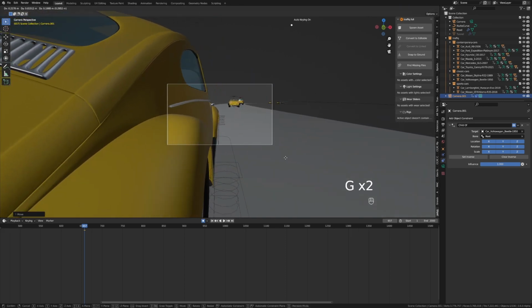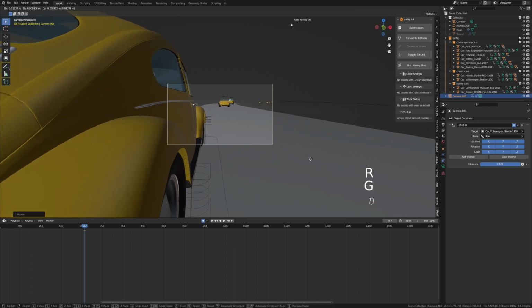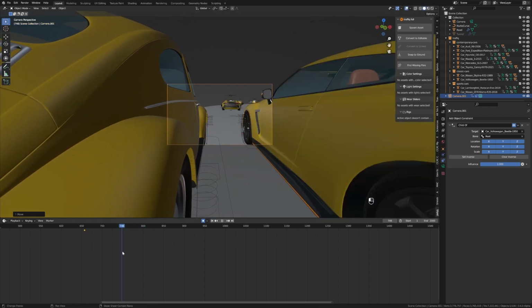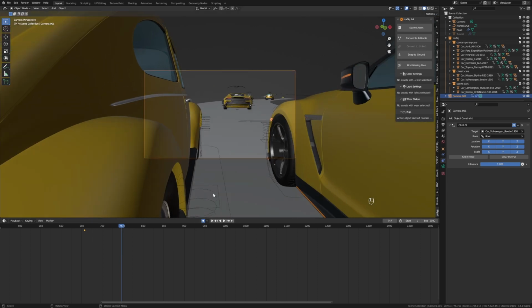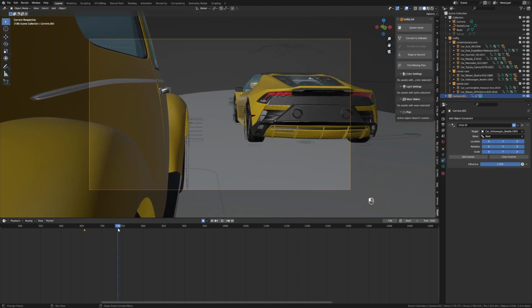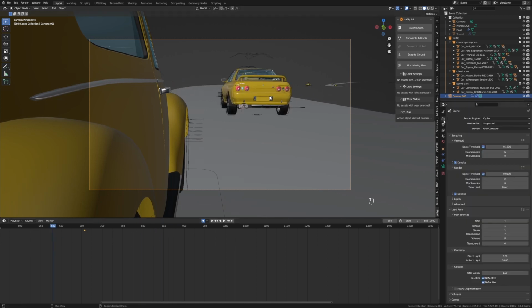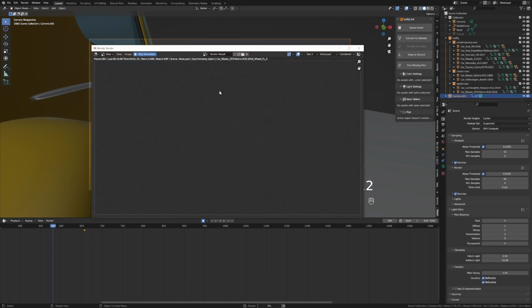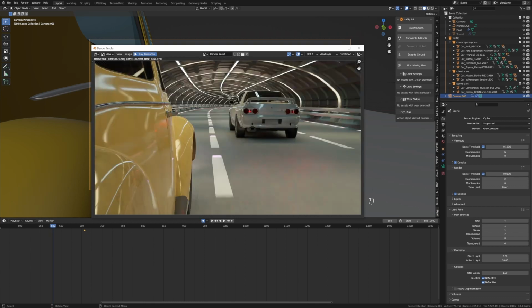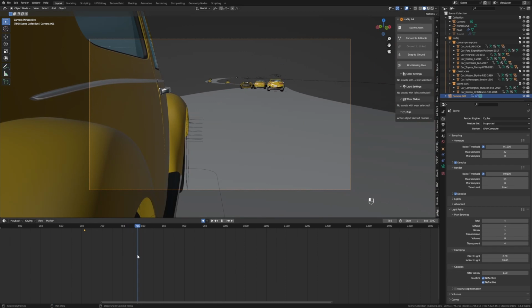Do we do like GoPro mode? You know what? That kind of looks cool. So if we do something like that, we'll talk about the render settings a little bit in a sec, but for now I'm just going to press F12 and render that. I did a test render before. It'd be really nice to have some sort of greenery up here or something. Car is dirty. Oh my goodness, that looks gorgeous. Cool, let's go with that.